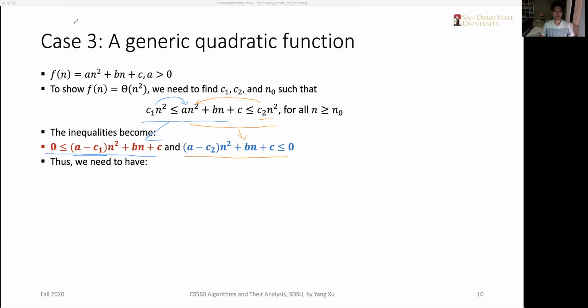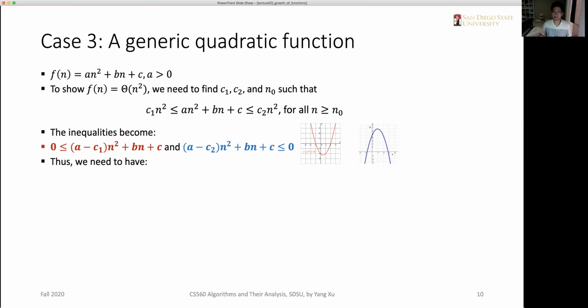So remember the shape of a quadratic function is always bell-like, right? It has a bottom depending on the coefficient of the quadratic term. So a function such as y equals x squared minus x minus 2, the shape opens upwards, right? If the quadratic term, the highest order term, has a negative coefficient, as shown by the blue curve, it opens downward.